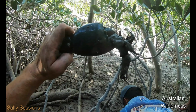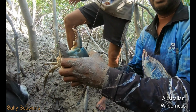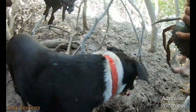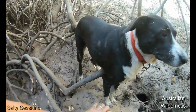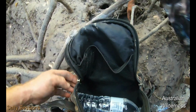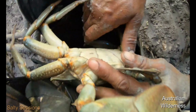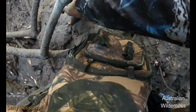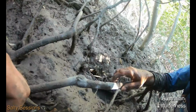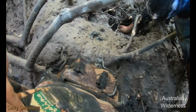Look at the size of that claw! Oh, oh! Good start, dude. Yeah, boy. Good girl, Molly. Okay, Joshua, let's see how this goes. Well, that's a bag full.